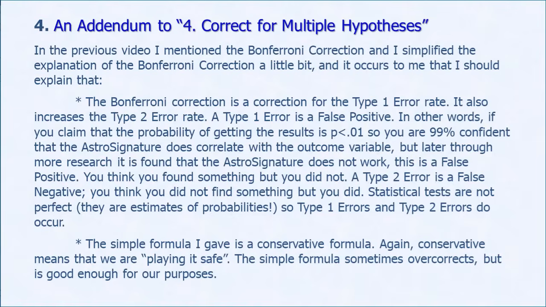When we're doing exploratory research, there are occasions where you might want to break up your AstroSignature into individual factors or small groups, and the Bonferroni correction gives you a more realistic and conservative estimate of whether you're on track to finding something. And that's all we want during model building, because during model building, we're just estimating. It's like molding clay gradually into a specific form. So we just want to know if we're on track to reach our destination of finding an AstroSignature that works. And the simple Bonferroni formula that I gave you is good enough for that.